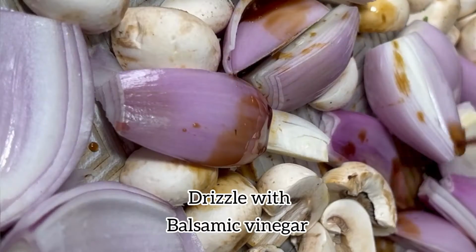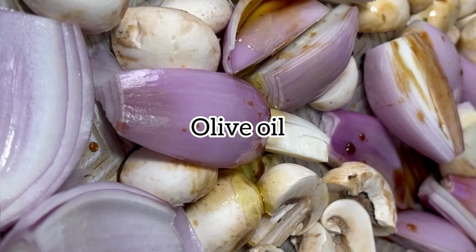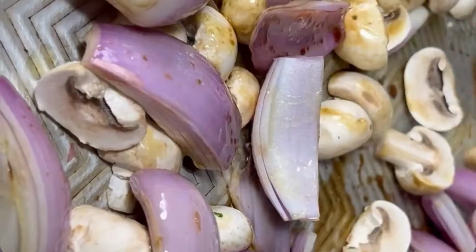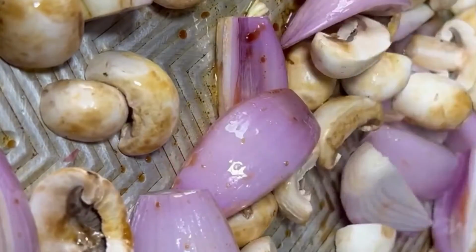Toss the shallots and mushrooms into a baking dish with about 1 tablespoon olive oil and some vinegar. We're going to roast these in a 400-degree oven for about 30 minutes. We're going to stir them a couple of times during the baking process.